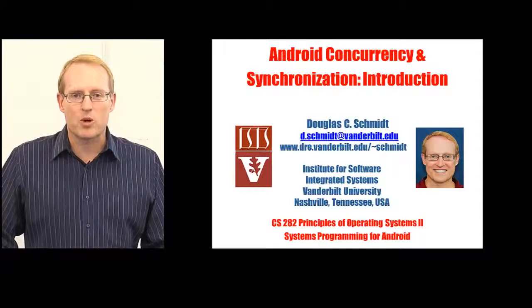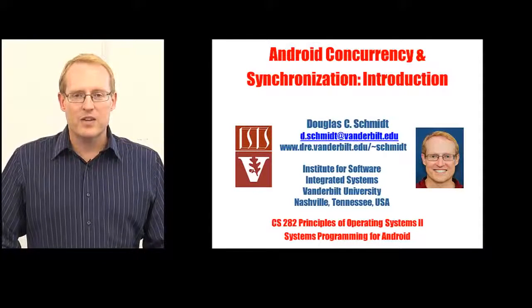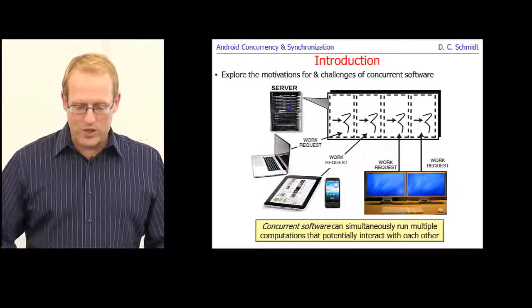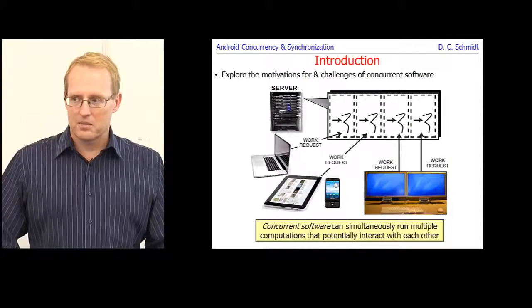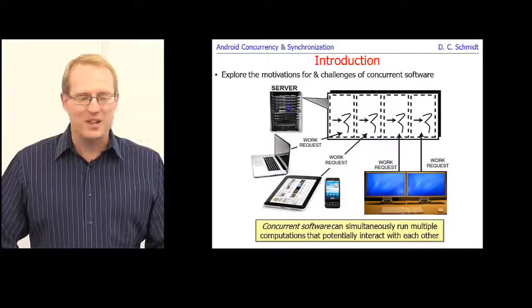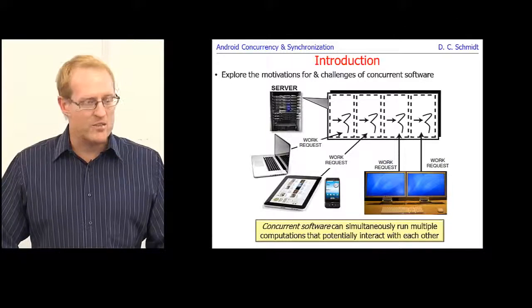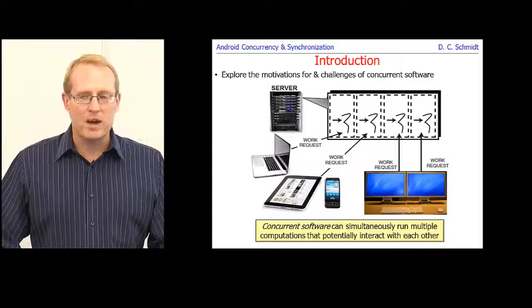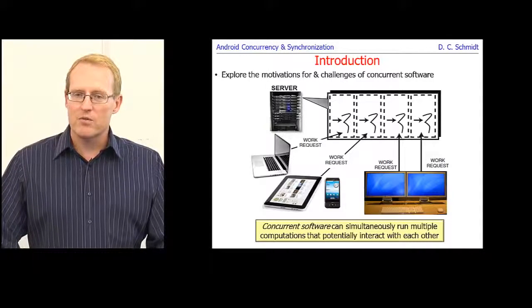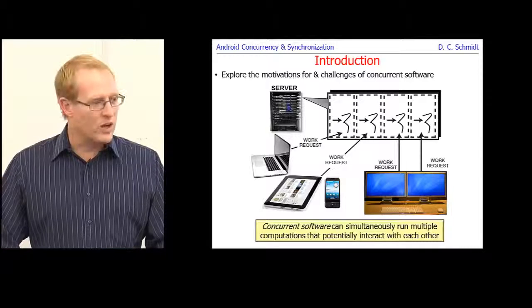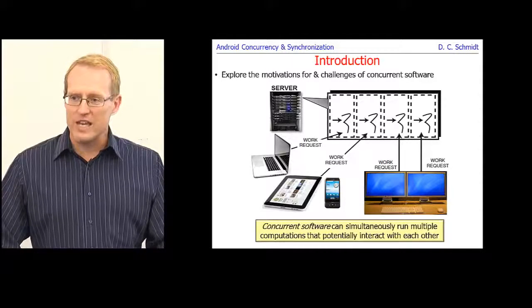The next topic we're going to be covering today deals with Android concurrency and synchronization. We are going to have a whole pile of parts in this module that talk about different aspects of concurrency and synchronization. I'm going to start out by giving some of the motivation for using concurrency. Why would you want to use it? What are some of the things that make it tricky?